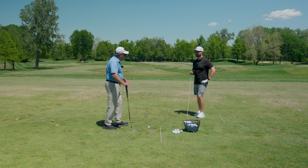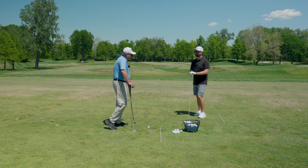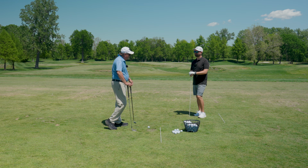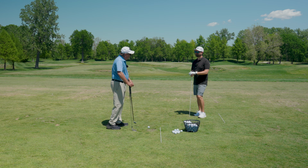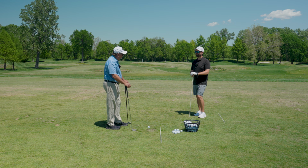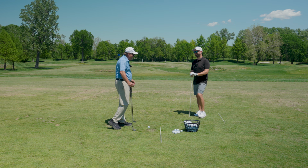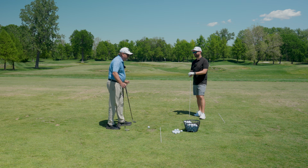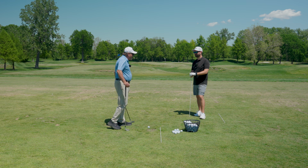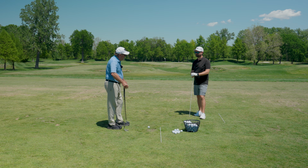Some of it's God-given ability. I mentioned to you off camera that I played baseball as a kid, a lot of baseball. If you took a video of me throwing a ball, there would probably be no better technique. You couldn't be better. But I couldn't throw it but 80 miles an hour, and there's some guys that can throw it 100. And those guys make a lot of money. What causes a guy to be able to throw a baseball 100 miles an hour and another guy only 80?